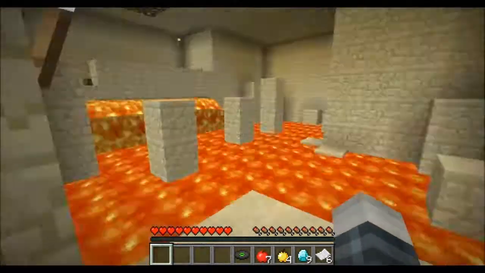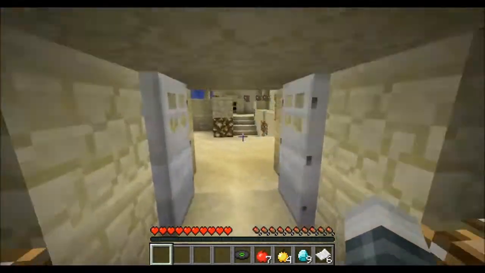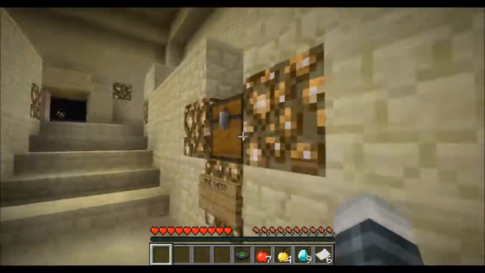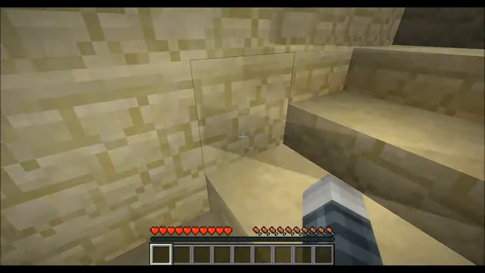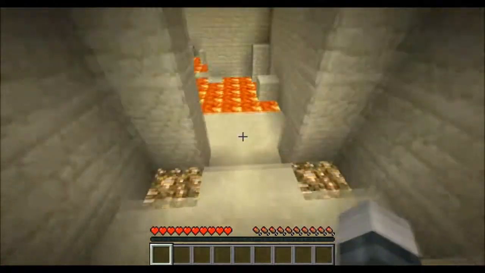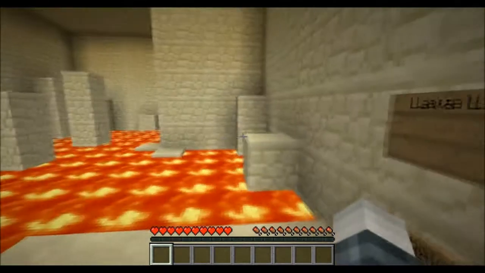Ooh, lava parkour. This is where the save chest is used. Save chest, there you are. Let's just put everything in there. I will not be losing any score today. So what does this say? Lava ledge. Hop between the ledges to get to the other side.